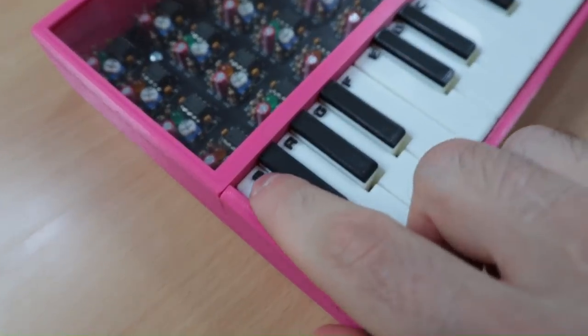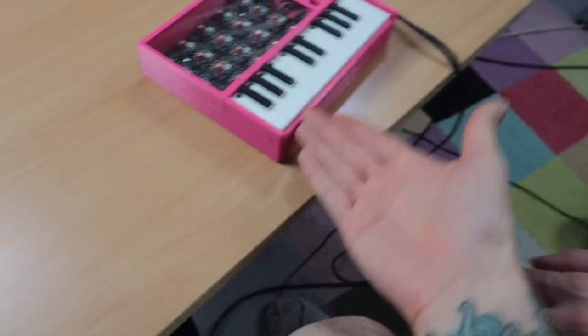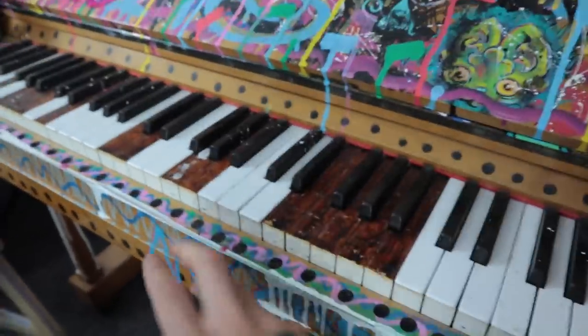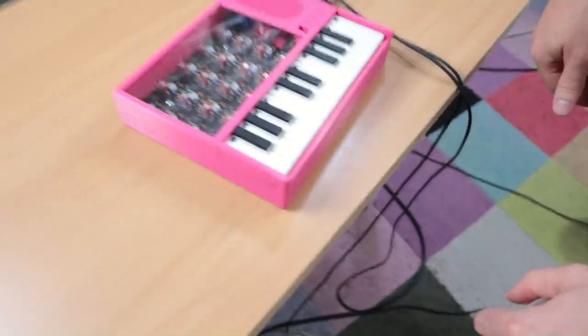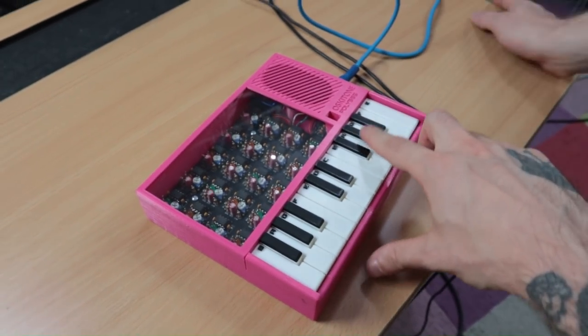So Oskitone was nice enough to write out all the keys. Because it's mirrored, it looks identical, like the keyboard. If you look at this keyboard, for example, even though this keyboard is messed up, it's still mirrored. Yeah, it is. So it looks entirely the same. So he wrote it out to be nice so I knew how to tune it.